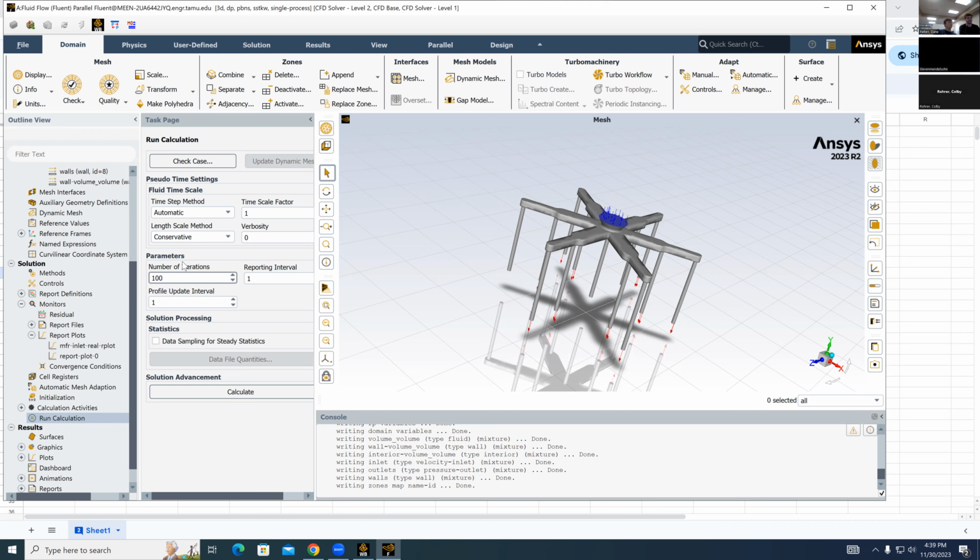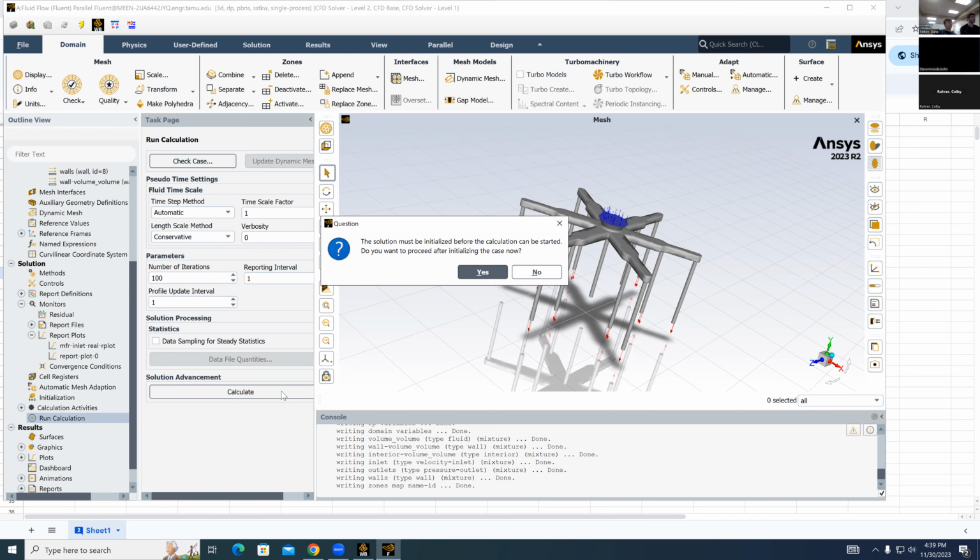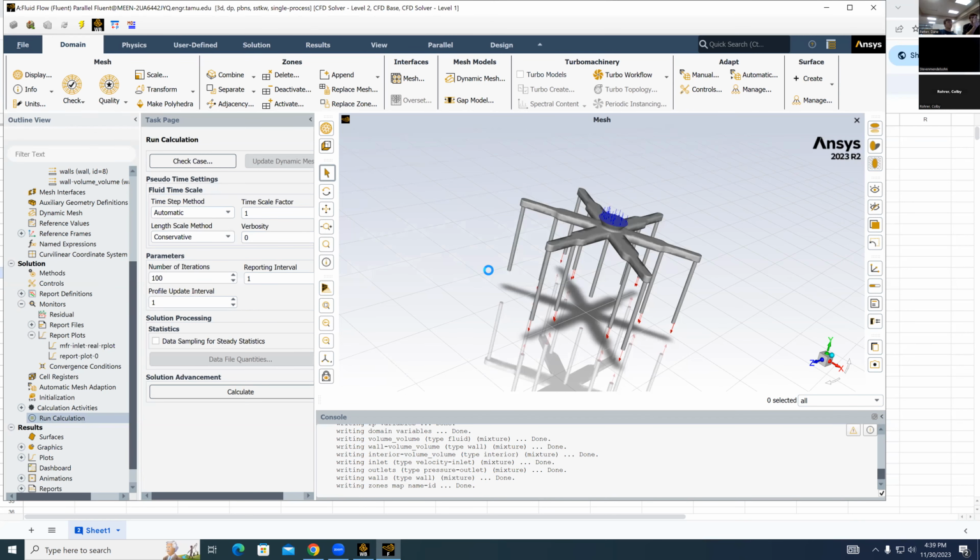For example, like our coefficient of discharge, we expected at 0.6 and 0.7, or around that area. And so that makes sense. Our mass flow rates, we were expecting a certain ratio, and we got that. You can always run more to be more exact. 100 iterations should be fine. And then we hit calculate. It will initialize itself. You'll see the console will have updating stuff, and then we'll start running iterations, and it will create you two graphs.